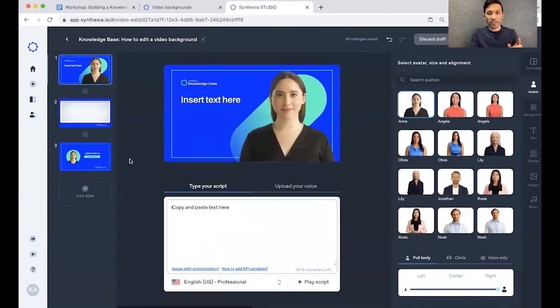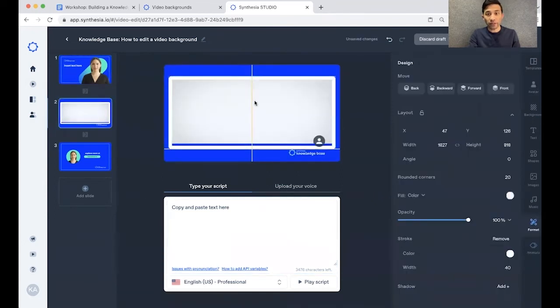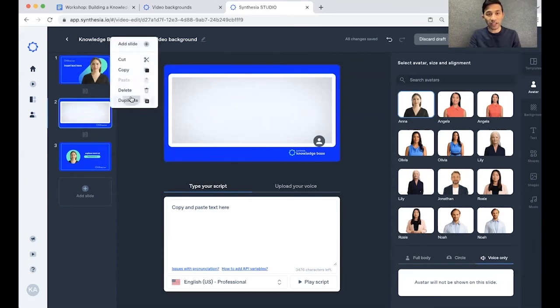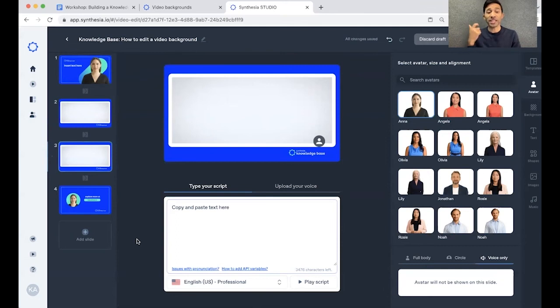So what I've done is I've taken all the helping text out from the screen, and I've taken out all the script box text. Also, I removed my screen recording video in the background and just replaced it with the color white. That way in the future, if I need a screen recording, all I need to do is record my screen from whatever app or product or feature I'm showing off and just drop it right in the middle here, and it will appear right in the middle. If I need to create more body slides, all I have to do is go to these 3 dots here and click duplicate, and I can make that as many times as I need.